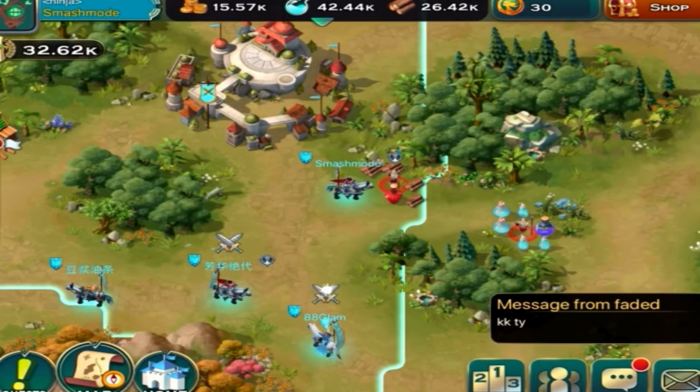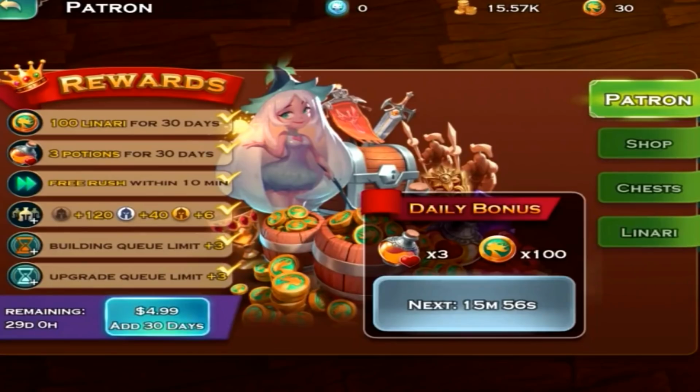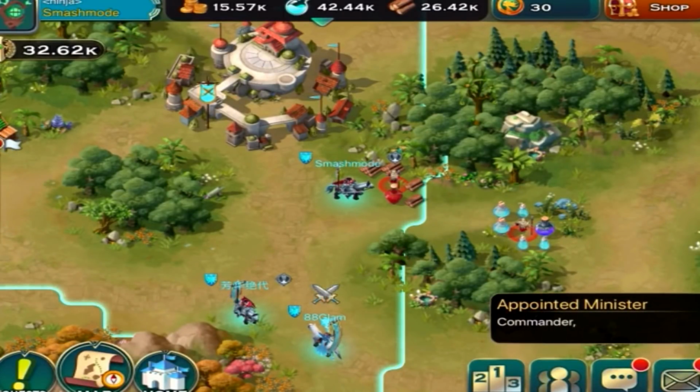What's up, ladies and gentlemen of Art of Conquest? It's Smash Mode, and I really wanted to wait 24 hours, but I'm tired. Need to get some sleep. Need to sleep immediately. So these are a few of the tips that I've picked up using dwarfs, and I think it's reasonable to assume that if you're free to play, you can get to 25k using these tips. As a patron, you can definitely hit 30k, maybe even 35.